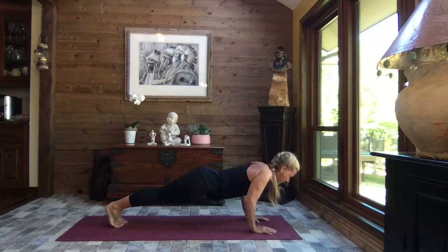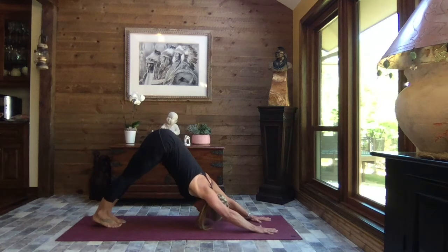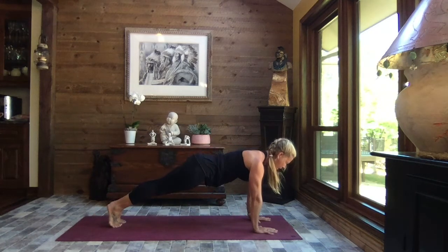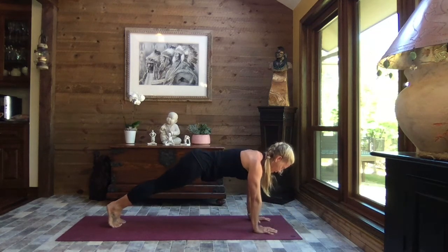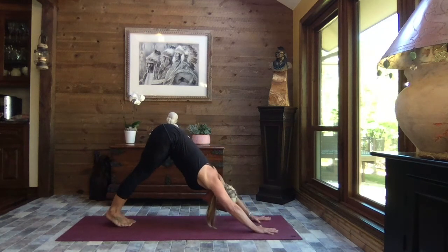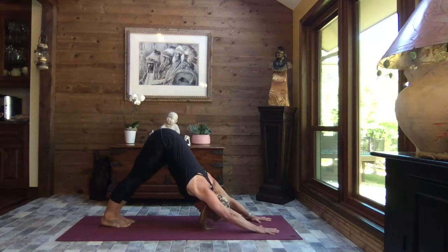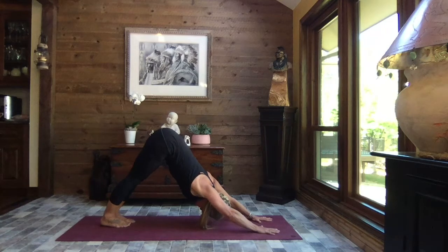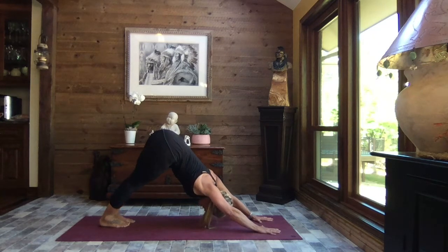Flow in with your breath. Staying strong through the core. Really being purposeful and mindful as you move. Nobody's here to judge. It's you and your mat. Coming back to down dog, and gently sway those hips side to side. Beautiful way to let go of tension, tightness that may have built up in that lower back. Beautiful side stretch, getting those little stretches for those muscles in between the ribs. Those little intercostal muscles, they can be nasty sometimes, tightening up on us.